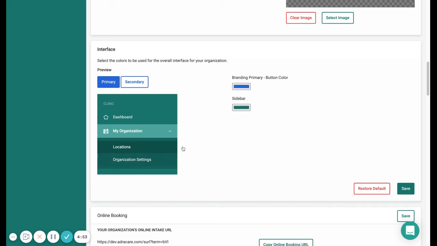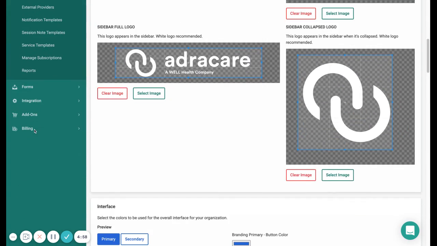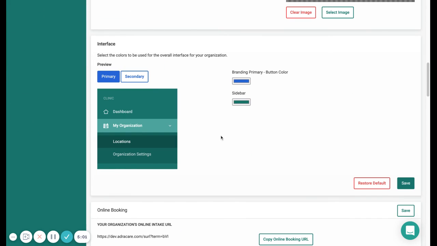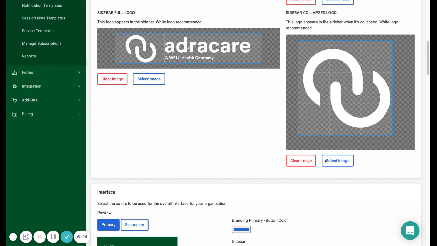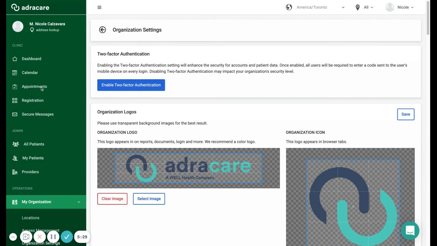And then the sidebar. This configures the color on the right-hand side here. Same thing, we ideally want something that is accessible and easy to look at. So for the sake of this experiment, I'm going to be changing it to just a different shade of green. Okay, now that I'm done that, I'm going to click on Save. And you'll see that the buttons in a number of different places in the platform, as well as the sidebar, have all changed colors.